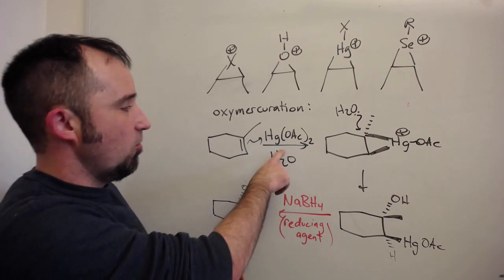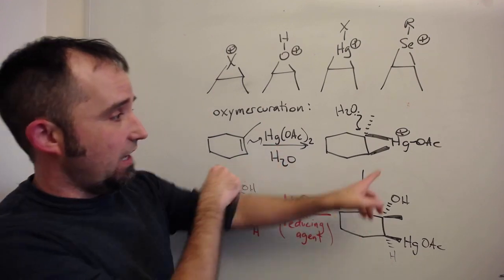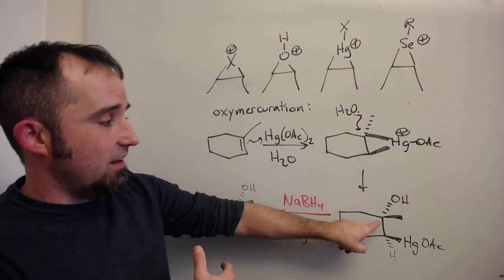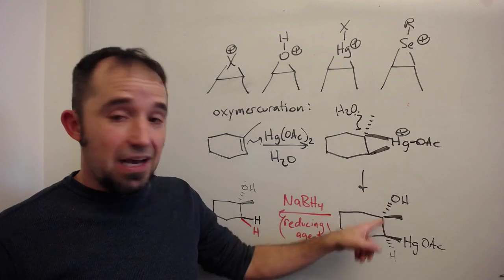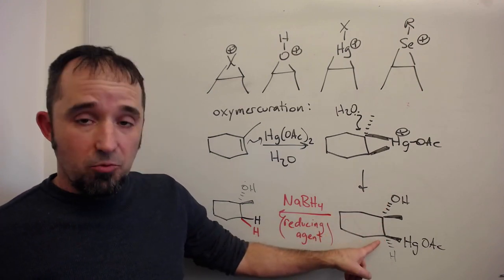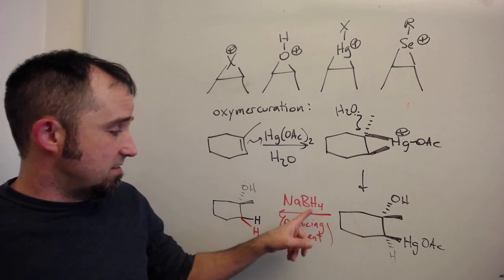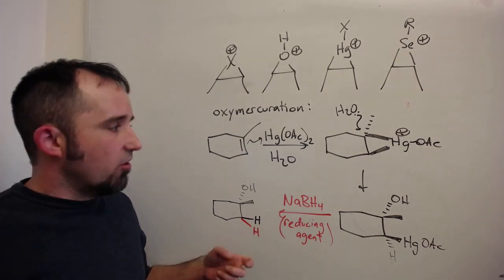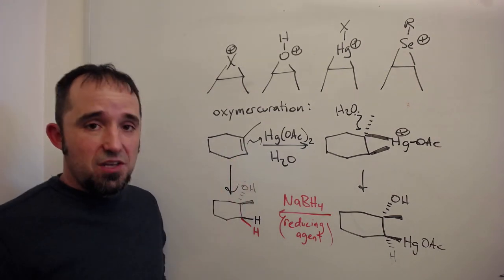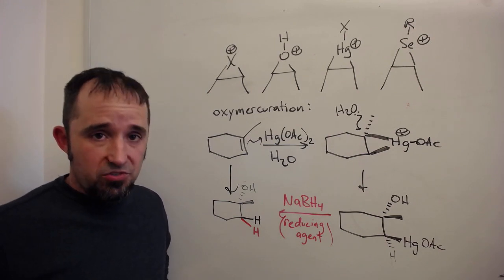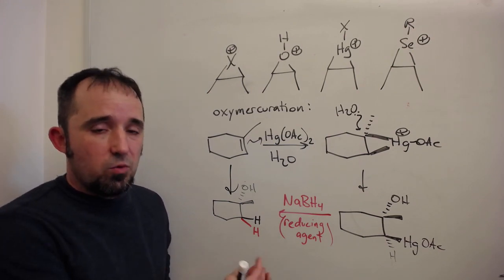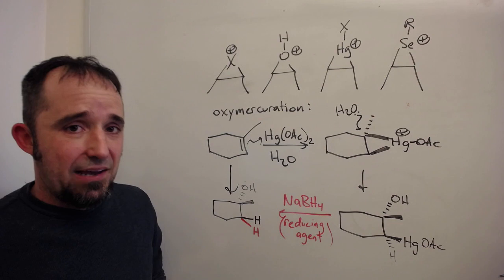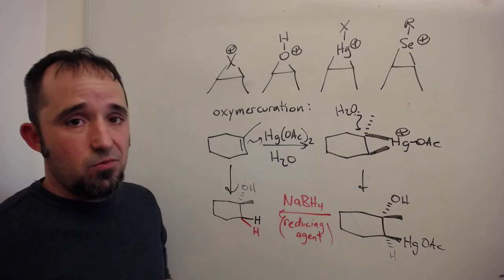So some alkene reacts with a mercury(II) salt to get an intermediate like bromine's, a three-membered ring. Water then attacks there. Your intermediate then has a new carbon-oxygen bond here. It's an alcohol. Your mercury goes over there. That mercury is taken care of by some reducing agent, just replaced with a hydrogen. And this is essentially another way to go from an alkene to the Markovnikov alcohol if you don't want to use strong acid. So again, we won't really see this on homework or tests, but if you run across it in studying for MCAT or PCAT stuff, this is how oxymercuration works.